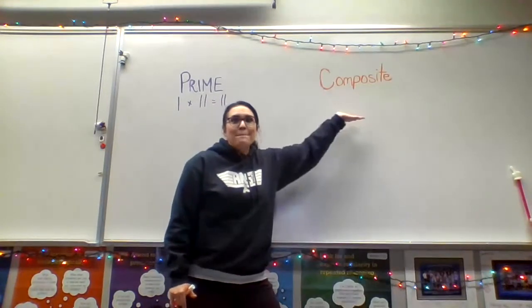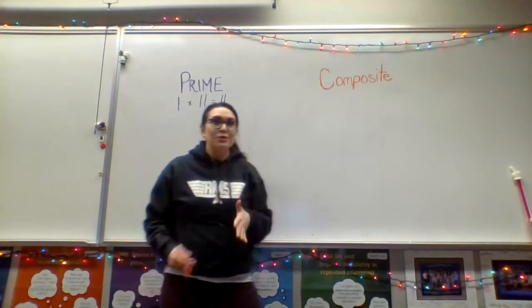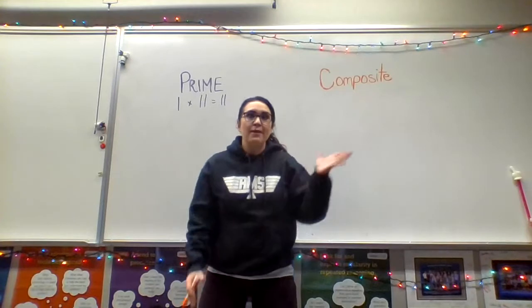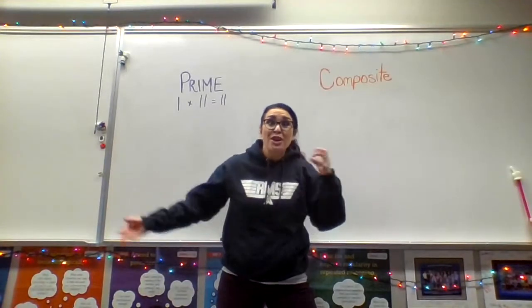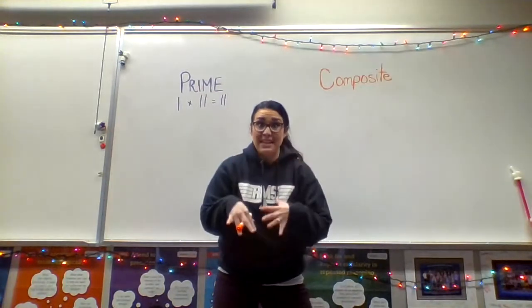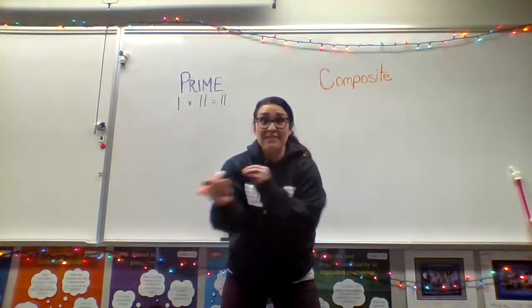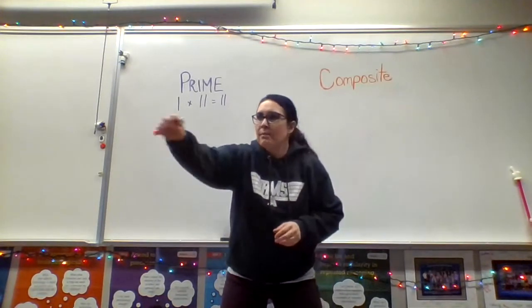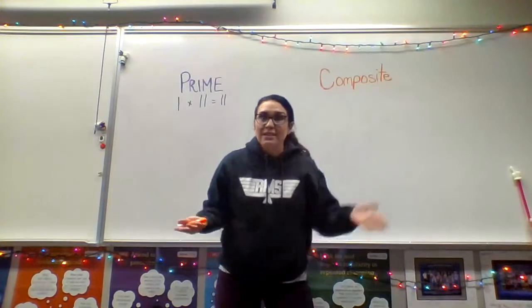Now let's talk about composite — it's kind of the opposite of prime. If prime means there's only one way I can multiply to get it, composite is more than one way. Composite reminds me of compost. If you've composted something, you know that you take a little bit of this, a little bit of that, and you put it all in one place and it becomes a composite — a collection of all of those individual different pieces. So composite means you can have more than one way to get a product.